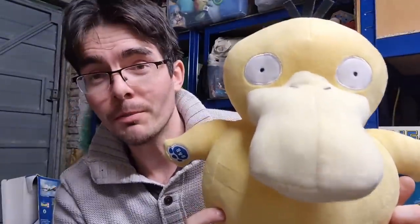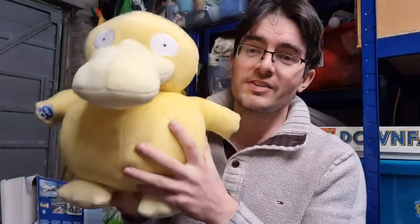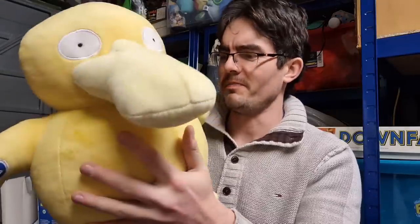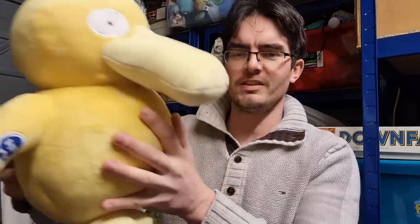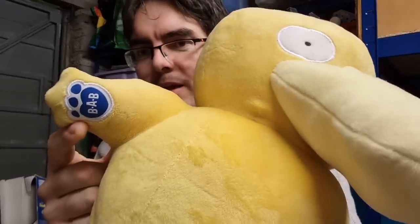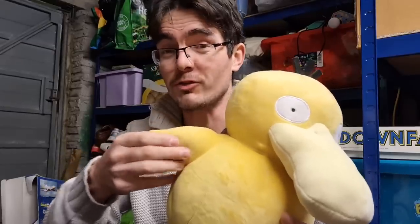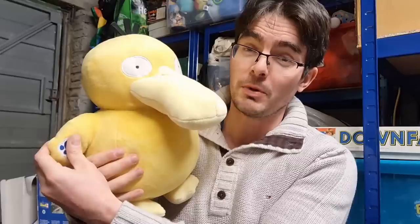I picked up five Pokemon Builder Bears. This is the first one — Psyduck. Really great likeness, actually. Love him. He's kind of as fat as he is tall. There's a little Builder Bear logo on there. He should make noise but the battery's run out. What I'll do is take him down the Builder Bear shop in Cardiff to get a new battery put in — that's what they did with the Snorlax one. He's worth about £50 plus postage.